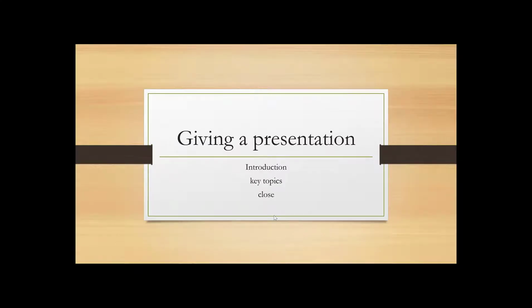So that was writing, very quick summary there on writing. Let's get back to the key aspect of this presentation, which is indeed giving a presentation. And there are three steps that we're going to take when thinking about giving a presentation. We'll talk about the introduction step, we'll talk about the key topics, and we'll talk about the close for that presentation.